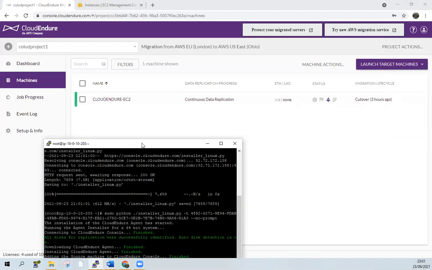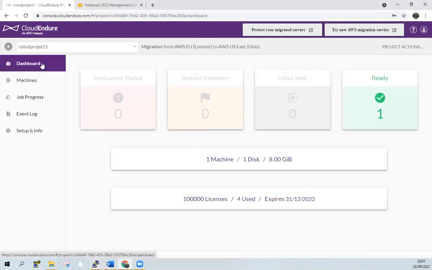It is doing something in my Cloud Endure. If you see the dashboard, it is already ready. This all depends on how heavy your disk is, what you have in your server. My server was technically just a machine, so it didn't take that much.